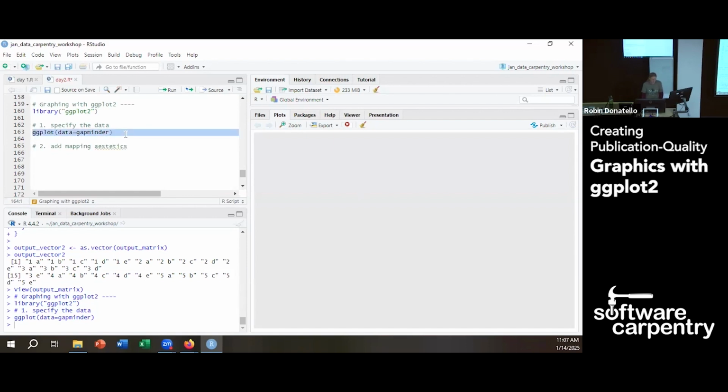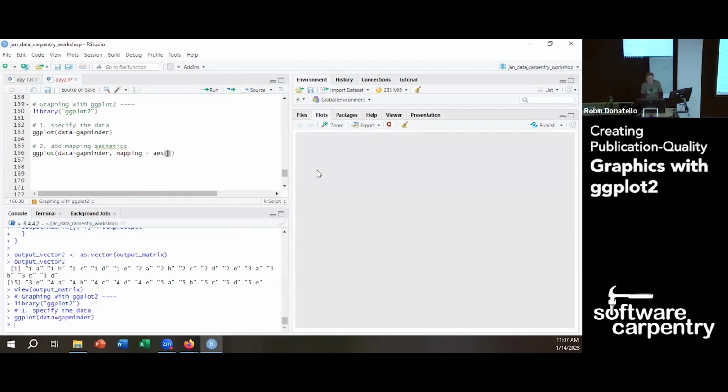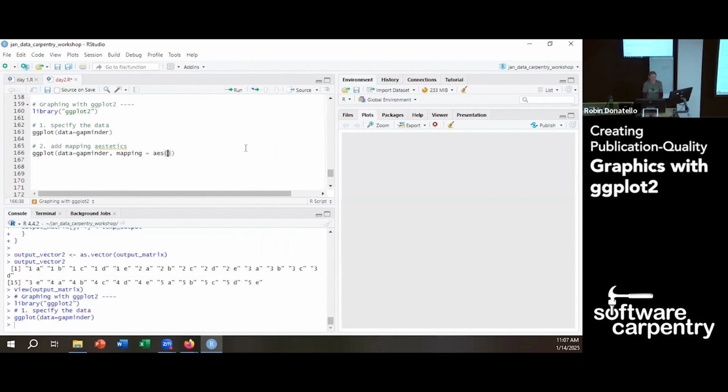So we're going to copy the code we had before. And inside the ggplot function, we're going to add a mapping argument. And we're going to say mapping equals aes. aes is for aesthetics. And I want to put the variable gdpPercap on my x and lifeExp on the y.